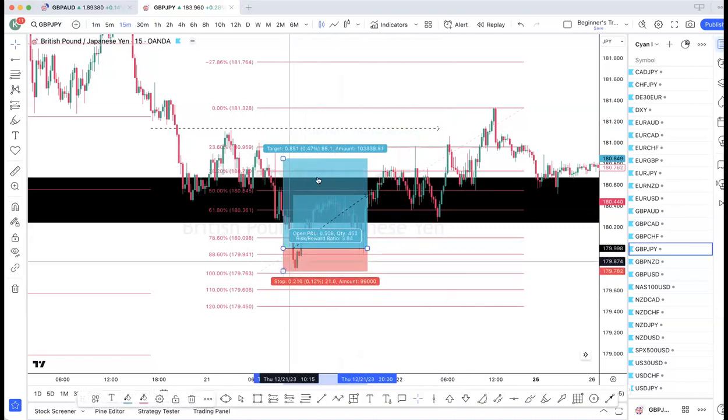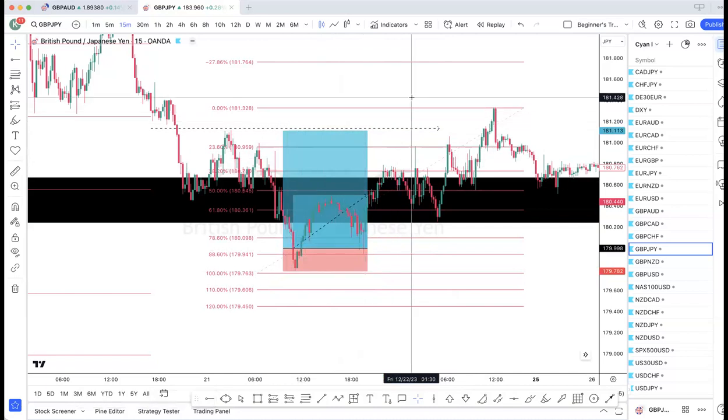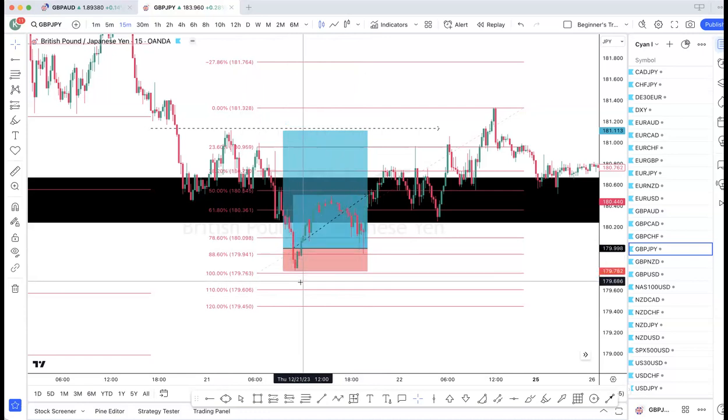Now, I probably would have gotten it down here. Well, you could have. You could have gotten in better. But all I'm saying is, if you trade the lower time frame, it's the same thing you're looking for. What time was your setup first of all, and what time did it hit? So this was on Thursday that it tapped into the order block. If you didn't set your alarm, there's no way you'd have got that trade.